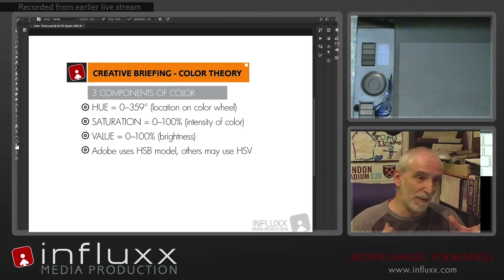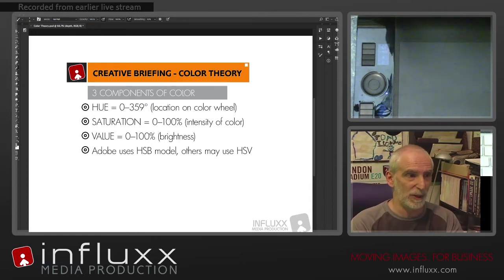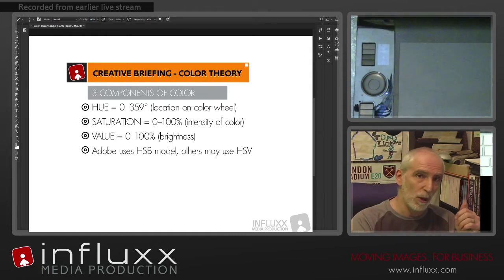So when we're talking about colour in digital terms, in terms of art and design, we talk about hue, saturation and value. Those are the three components that make up colour. Now those still apply to colour theory in an analog world. The theory of colour, what its hue is, how saturated, how intense that colour is, and its value, its brightness, how close to white or black it is.